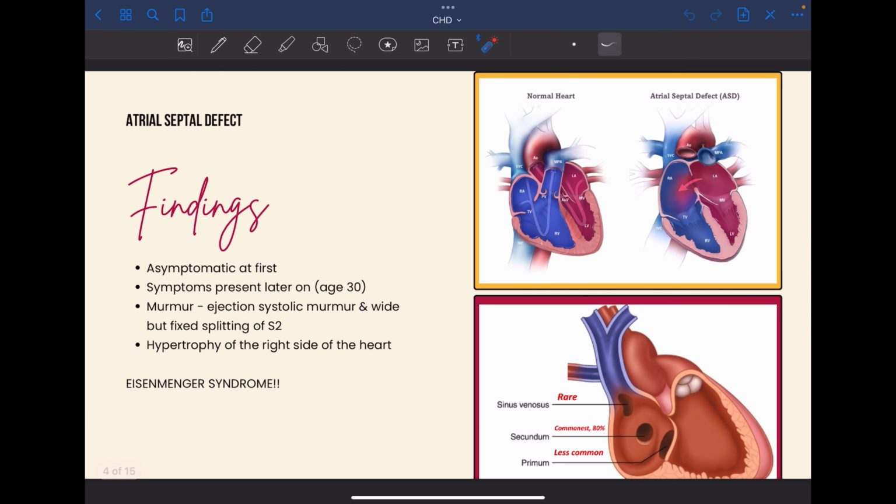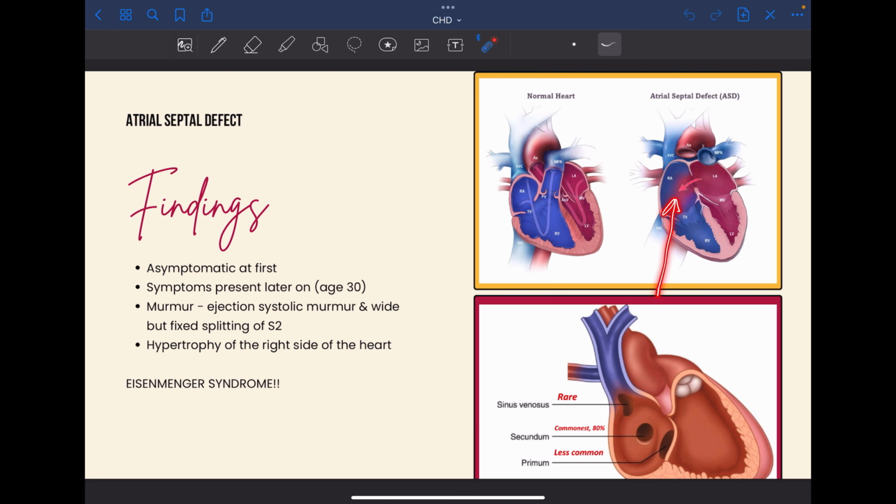So usually in fetal life, there is an opening between the two atria. This foramen ovale, initially it's called foramen primum, then secundum, and then ovale. This opening is important because the lungs in fetal life aren't working properly. So the blood is going to enter into the right atrium from your superior and from the inferior vena cava. And then when the blood is entering into the right atrium, it's not going to go into the lungs because there is no oxygenation coming from the lungs.